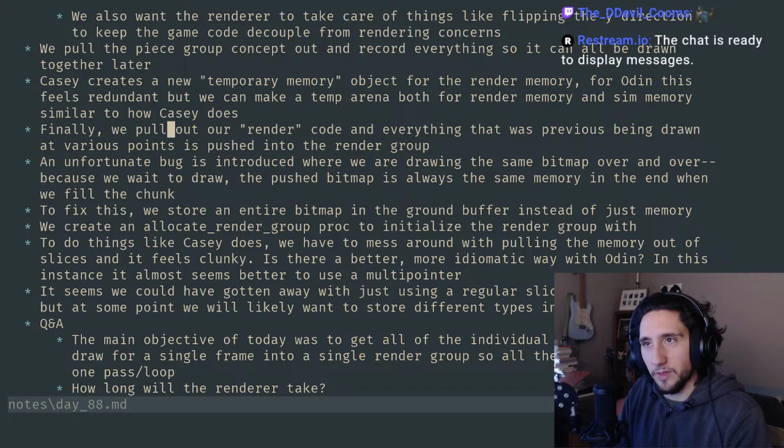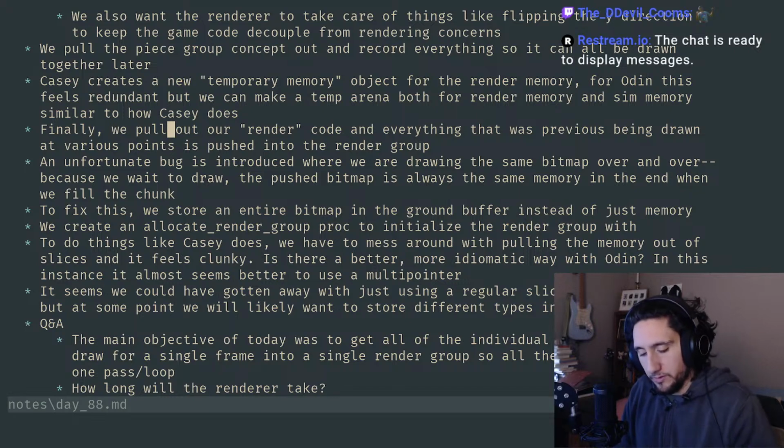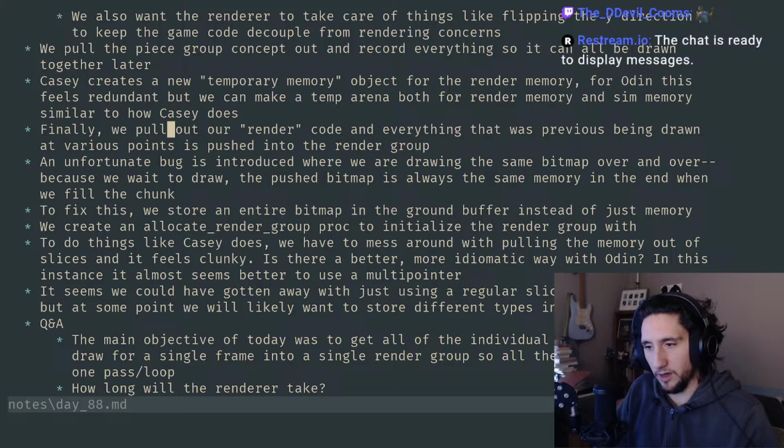Probably not even today, I don't think, because none of the code that I'm going to talk about today has to do with the second time I ran into this bug. But the point is that pulling everything out into the render group stuff means that it's being kind of, I don't want to say deferred because that implies deferred rendering, and I don't think that's what's going on here, but we are putting off the actual drawing of all of these game elements.